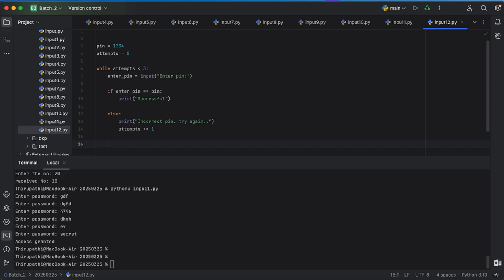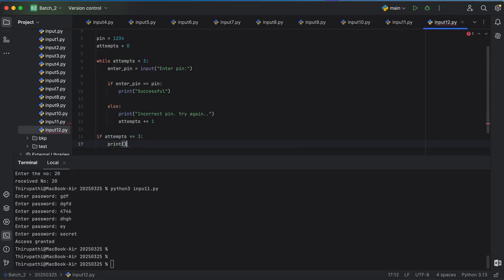So here we can say if attempts equal to 3, print too many attempts, tried wrong pin.